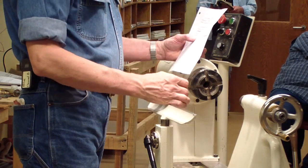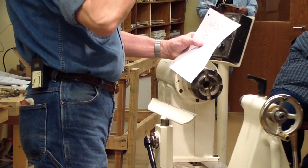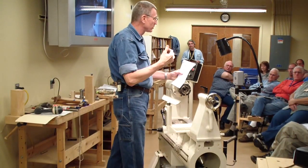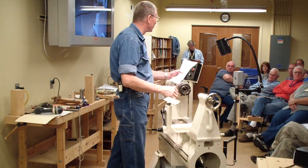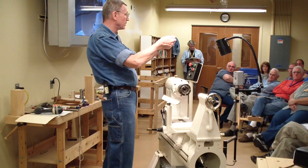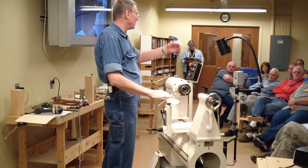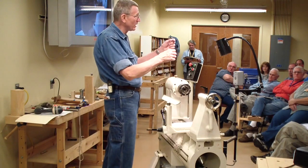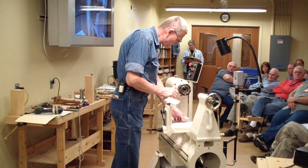Is there anybody in here that does not have a band saw? When we get these logs, you clean the bark off first — it helps you get rid of dirt in the log. There's a way to keep the bark on, just open it, but it really eats up the blade later. And when you send your guides, sometimes I see people loosen the nut that secures the whole assembly. If you only open one, then the other one's still set. When you come back, you slip two beads of paper in there, push out and up, and lock it in the preset. Instead of trying to figure out which way to walk in the blade guides, and back and forth. It really saves a lot of time.